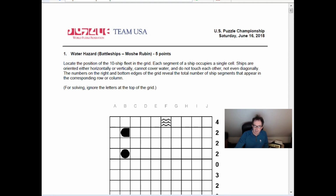And then I was thinking, if we're going to do a Masyu puzzle, what would be a good example? And I thought what we might do is take a look at last year's US Puzzle Championship, and we'll look at the Masyu puzzle from this exam. Now, those of you who don't know, the US Puzzle Championship happens every year, normally around June. And it's basically a 2.5 hour online exam where there's a maximum 300 points available, and the top few competitors are selected from that to represent the US in the World Puzzle Championship.